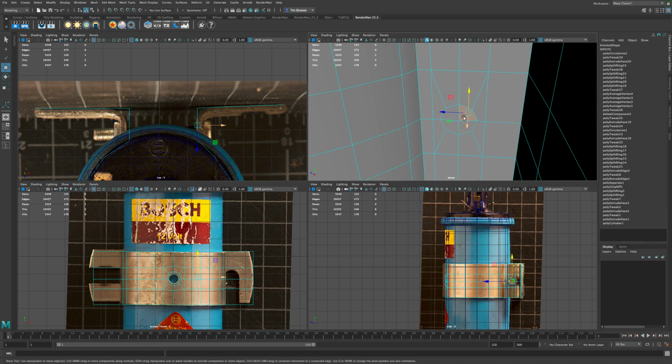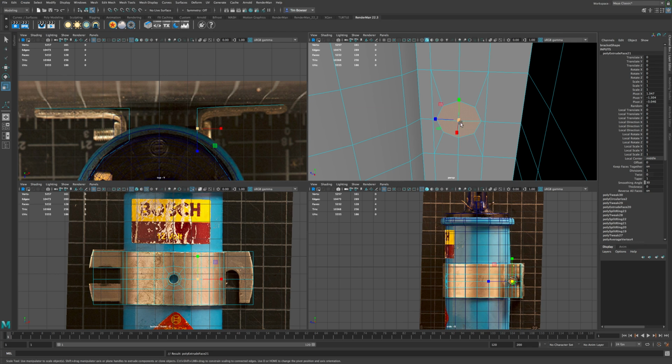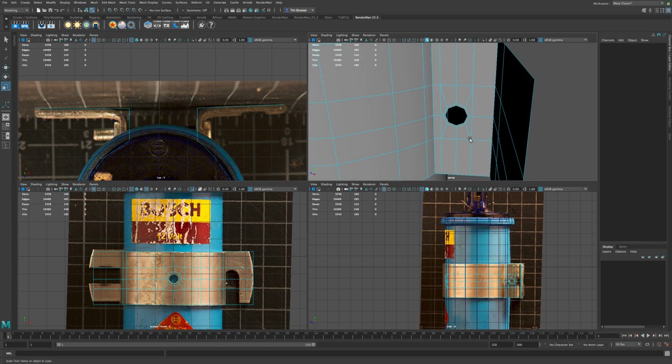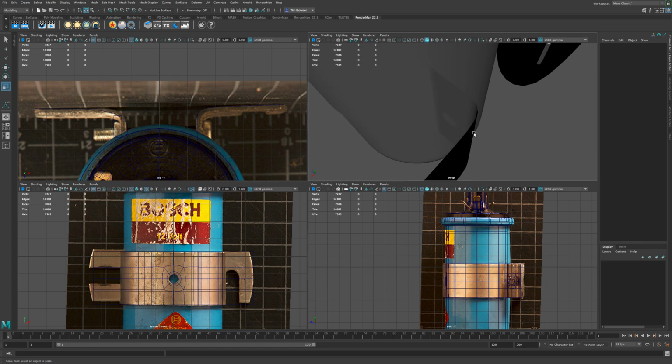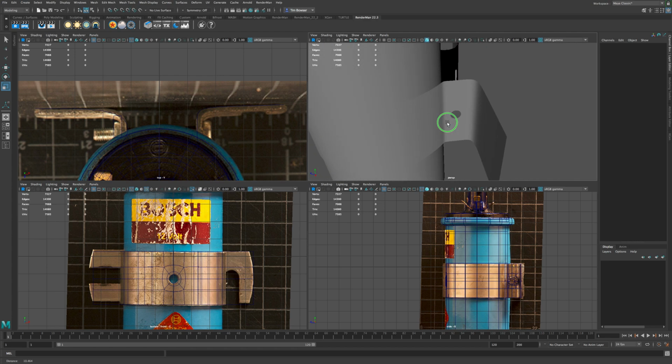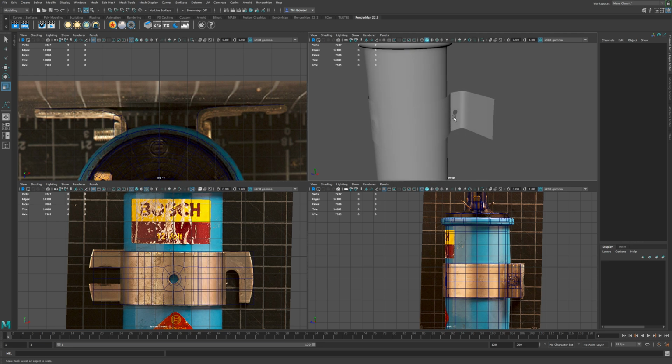So I'm going to select these guys in face mode and scale this up a little bit. I'm going to extrude it one more time and delete it. And then that would be kind of ready. So if I hit the 3 key, and because this one's flat, it's not going to be as much of a problem as that front one. So this is looking good. I would mirror this over, excuse me, so we have the holes on both sides before we cut in for this piece, if we're looking in the front view, and this piece. So let's go ahead and mirror this.